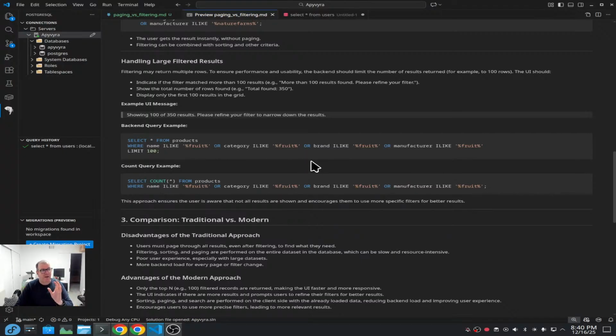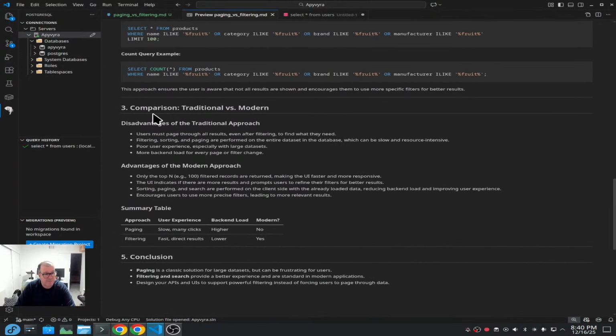Okay? So let's do some comparison here, traditional versus modern. This traditional approach came from the 80s, 90s, where we had Windows applications, and we had the concept of a grid. A grid was a UI component that we just plugged into a SQL table, a SQL query. And automatically that grid managed this.